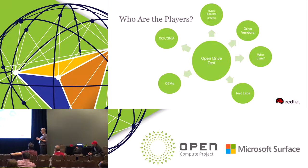The players in my mind — and this is not a complete list — are: we need the hyperscalers to want to play in this game. We need the drive vendors, but drive vendors usually follow the customer, so if a lot of customers say they want to do it this way, there's a big chance drive vendors will play as well. Test labs like SNIA have a test lab, and there are a lot of other places. OEMs — HP, Dell — those guys who are making systems and are testing as well. And of course, OCP and SNIA are the players, because that's the community where people get together.